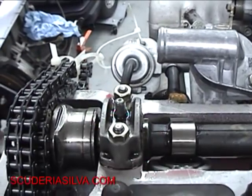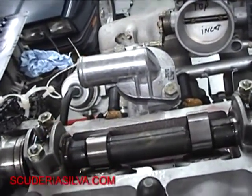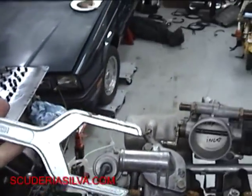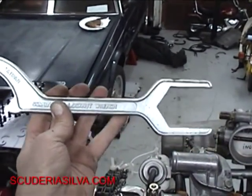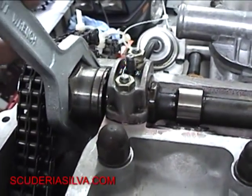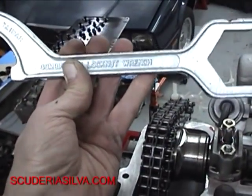There's an expensive Alfa Romeo tool you can buy to turn the intake camshaft — it's got the VVT, the variable valve timing. But if you go to Home Depot and buy a pipe wrench for plumbing, that opening happens to exactly fit the intake camshaft. So as you want to turn the camshaft back and forth, this is a perfectly good $18 tool instead of the $186 Alfa tool, which by the way you can't buy — you'd have to make it.